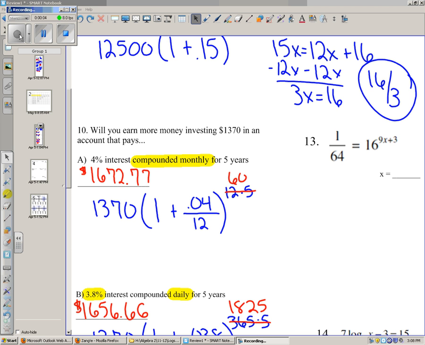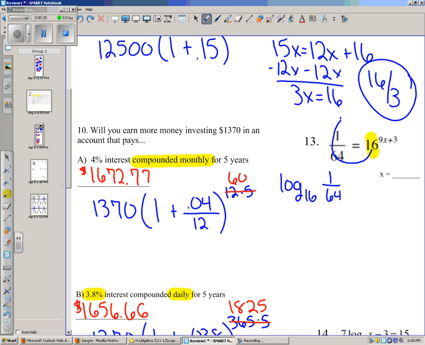All right, 13. If you look at the printable answer key, when we did this one in class, there is a constant. It's that fraction. So I'm going to go ahead and loop this problem. Since I loop, the base of the exponent is the base of the log. And I'm just going to loop the other direction. So 16, behind the 16 goes my fraction, and then that's going to equal my exponent when I'm done.